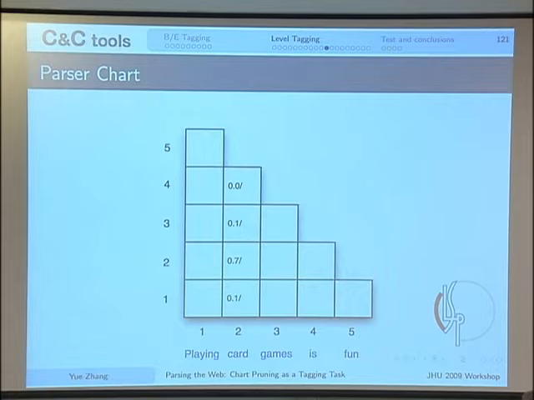Suppose we want to assign the level tag, begin tag, for the second word in the sentence. And the probabilities of max span tags being 1, 2, 3, 4 are given in cells (2,1), (2,2), (2,3), and (2,4), respectively. And the probability of level tags can be computed by summing up the probability of max span tags in the bottom-up direction. For example, the probability of level tag being 1 is just the probability of max span tag being 1, which is 0.1. But the probability of level tag being 2 is the sum of the probability of max span 1 and 2, 0.8. And similarly, level tag 3, 0.9, and 4, 0.9.